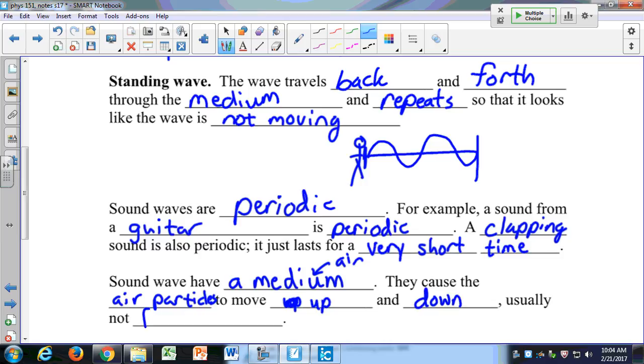Really, we'll say up and down, but usually not forward. What I mean is, with the slinky, the little piece of orange tape didn't go zooming all the way down towards Taylor, right, when the wave traveled through. No, the medium sort of just changes as the wave travels through, but the little piece of orange tape doesn't go down to the end. So that's what that means: locally, you'll have this compression or rarefaction, or you'll have up and down motion, but the actual medium doesn't change position. So when I talk to you, you hear the sound that I'm saying, but the air that's over here isn't coming over to where you are. It's the wave that's traveling through the air, not the actual medium.